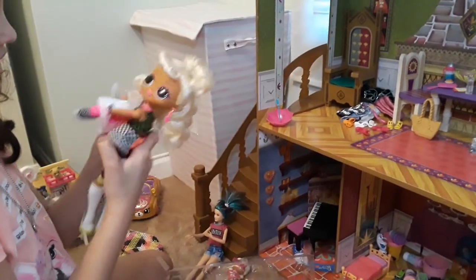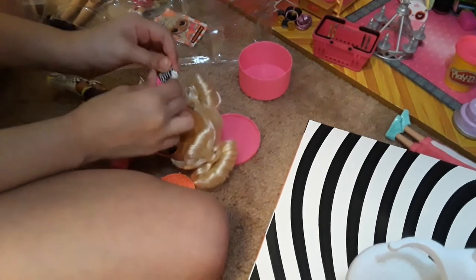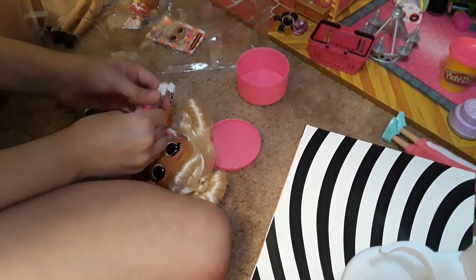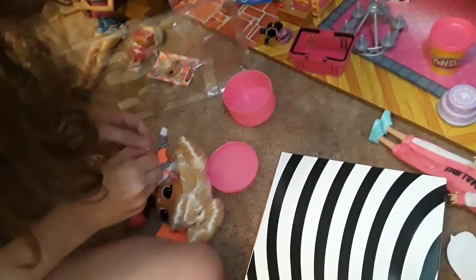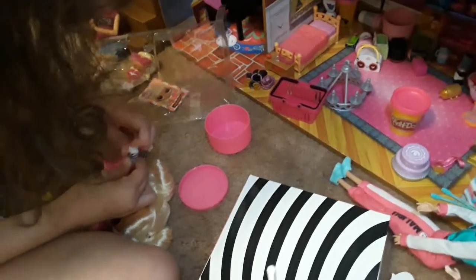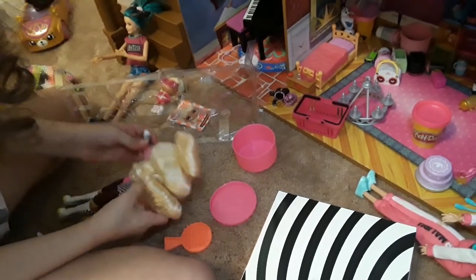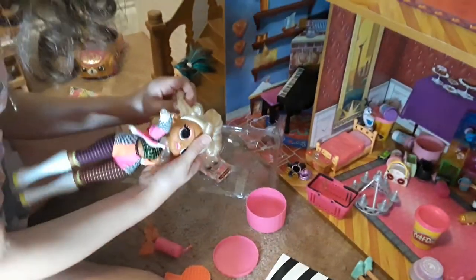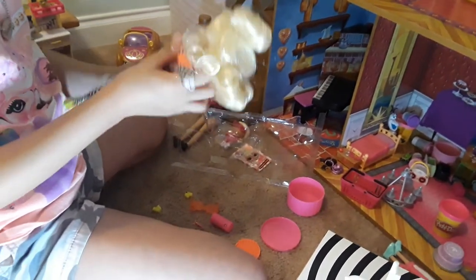And now we have to kind of slide this in. Let's put her earring. Maybe we shouldn't put her earrings on quite yet. Okay, bye. Is that it? Yep.